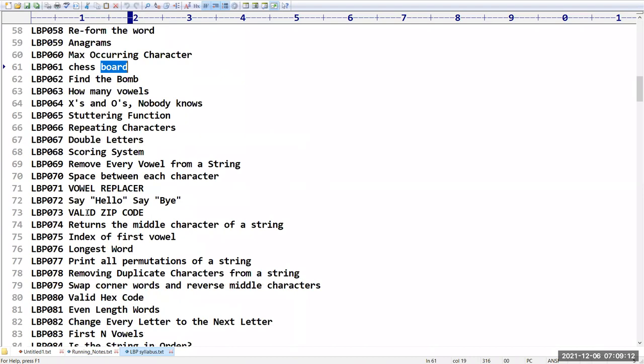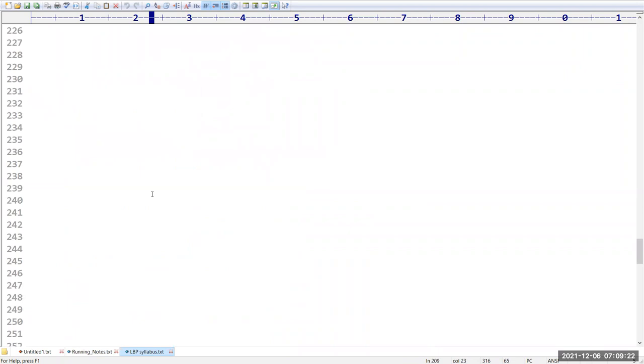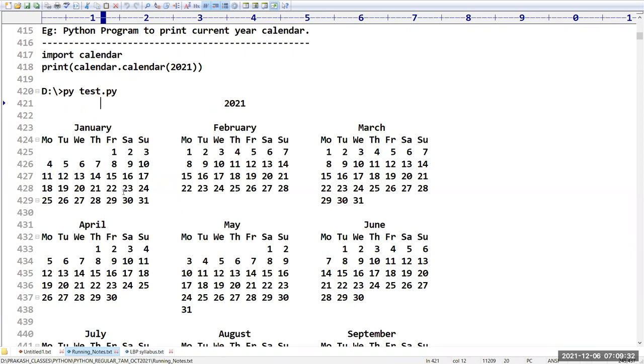Almost 320 programs are there as of now in our hand. So here I just mentioned up to 165. Sir, we have the programs, and by using them, you can practice. Almost 320 programs are there. Okay. For every program, the solution will be there in C language, Java, and Python. I will show you that running notes also.